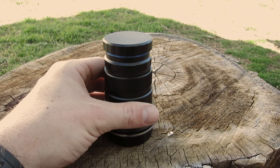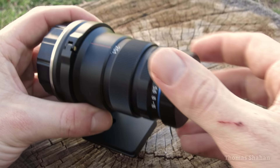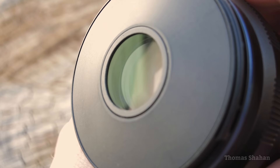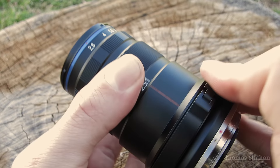So when Venus Optics offered to send a 2.5 to 5x macro lens in a Pentax mount for review, I was really excited. This was about two years ago now and since then it's pretty much been in my backpack on every trip and bug hunt I've gone on. So I figure now's as good a time as any to share my impressions of the lens and put together a bit more of a long-term review than usual.